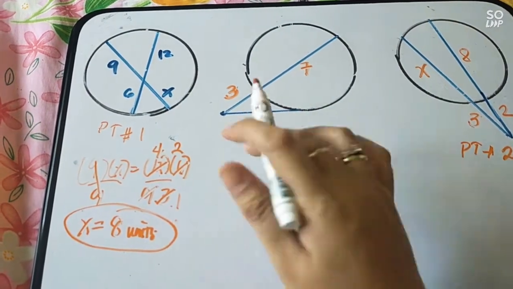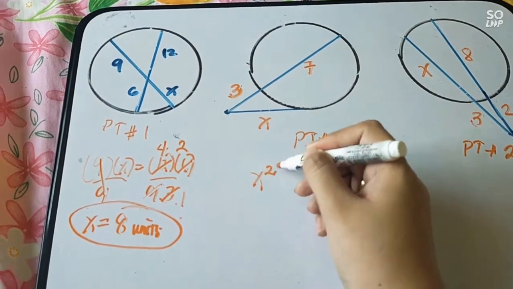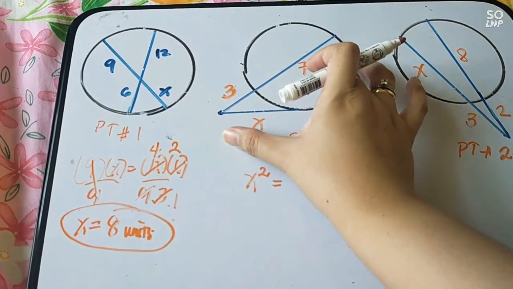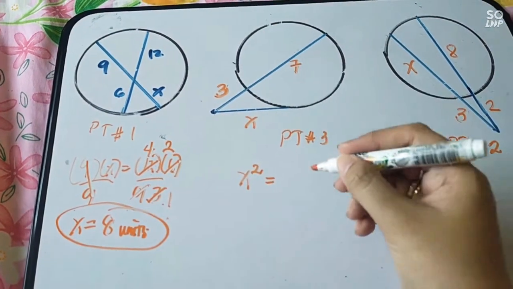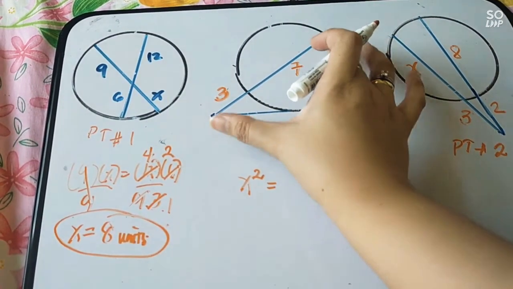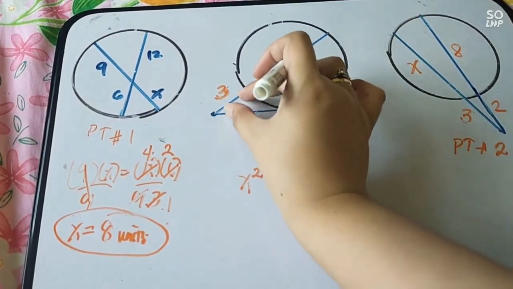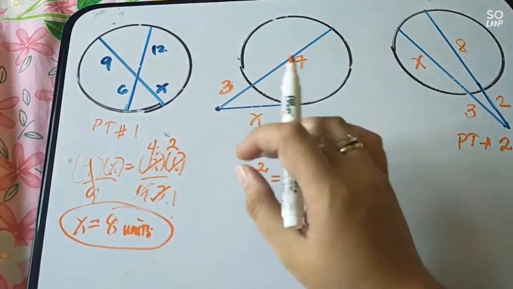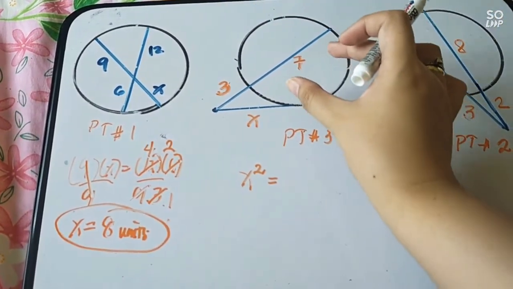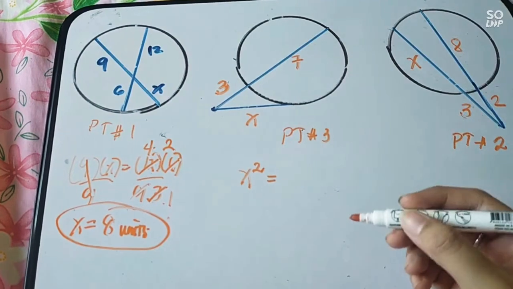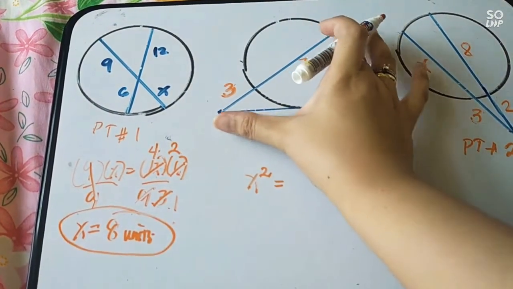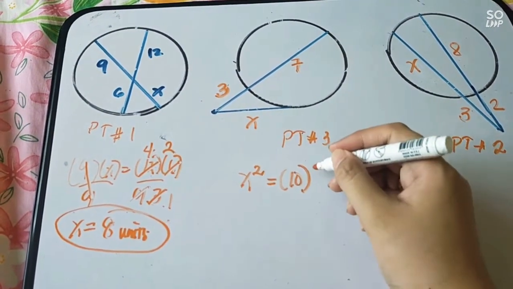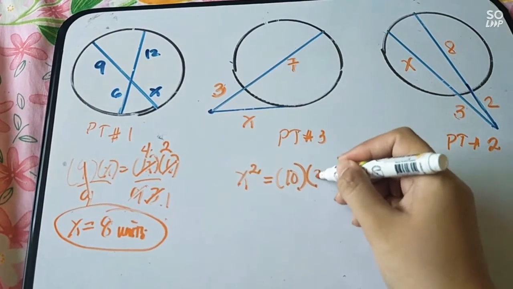Okay, the tangent. Si tangent ay tangent squared. Squared ni tangent ay equal dun sa product ng whole secant multiply dun sa external. So, you have here the whole secant daw. Ito kasi ay 7 lang. Ito ay 3. Pag ikaw'y nakakita ng ganoon, ng bracket, ibig sabihin, yun na yung kabuuan. Since wala ka naman nakita na bracket, ibig sabihin, hati ito. Ito ay 7, ito ay 3. So, we have here, ang kabuuan niya, we have 7 plus 3. The answer, we have 10. Yun yung kabuuang secant. Multiply mo dun sa external, which is 3.